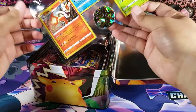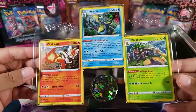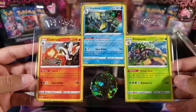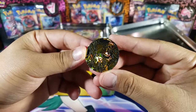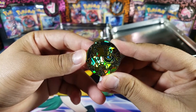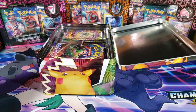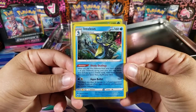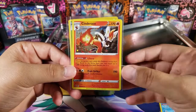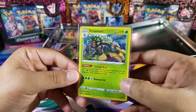We also got a coin — it looks like it's of the three starters, but actually it turns out it's a Charizard coin, which you can see right there. It looks very cool — I'm pretty sure this is exclusive to this box, so that's nice. And then here we have the three foil cards: Inteleon, Cinderace, and Rillaboom — very nice hollow pattern on these, and it does not say promo on the bottom.